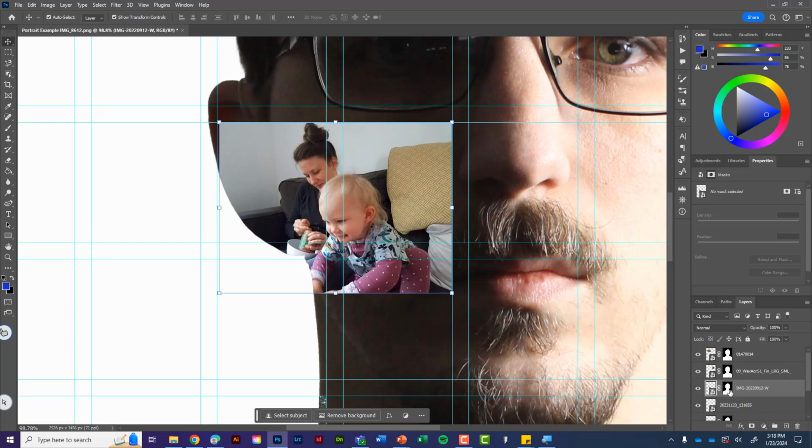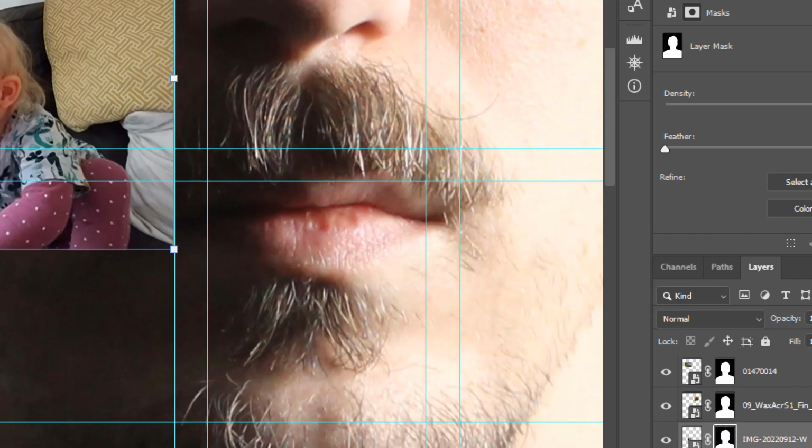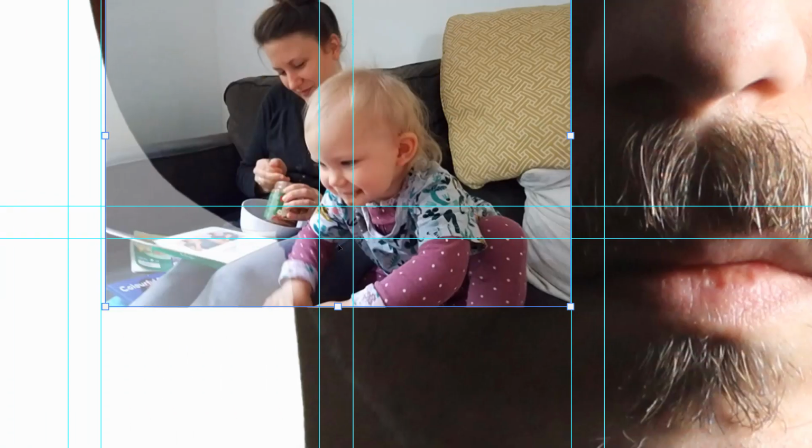So I'm going to make sure in my layers panel here, for this layer, that I click on my layer mask. And the density slider is right up here in properties. So I'm just going to turn down my properties density here, my layer mask. You can see in the thumbnail that it's getting kind of light gray. And now we can actually see the photo.